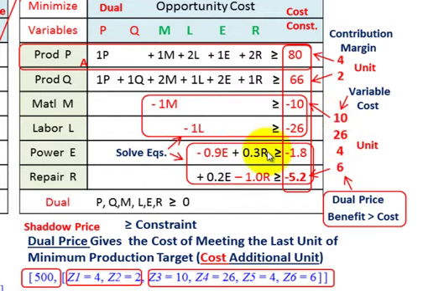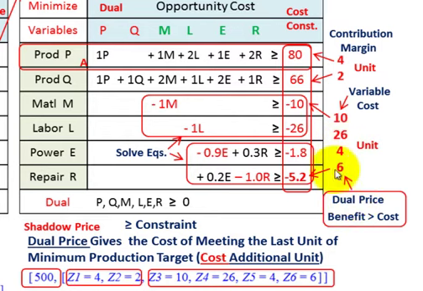But this next set of equations here for power E and repair R, those are two equations, two unknowns. Really, that's what it's telling us. We're going to have a variable cost for our power E at $4, and our repair cost at $6. So that is our dual price, or what they call our shadow price.